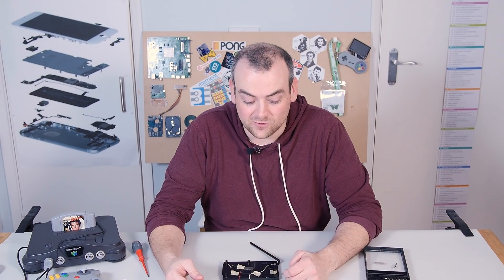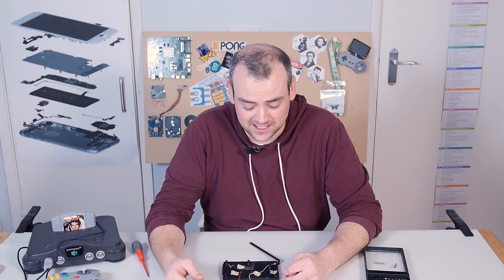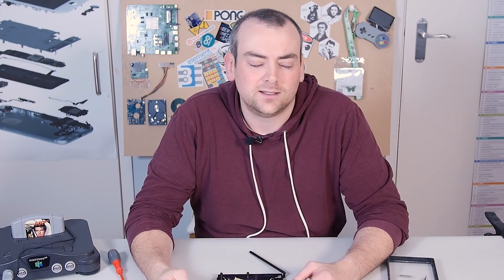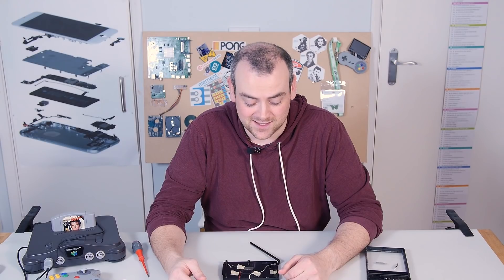The C5 released today would be a much bigger success than when it was originally released. If somebody had given me this in 1994, even in black and white, and said play your N64 on it, it would have blown my mind — something I could put in my pocket and travel with. Bear in mind this would have worked right up until 2010. It's kind of sad it didn't take off, but I'm going to go waste my evening getting the N64 permanently wired up to this.